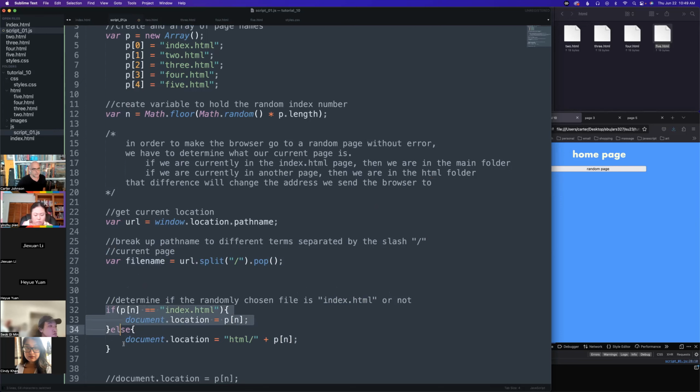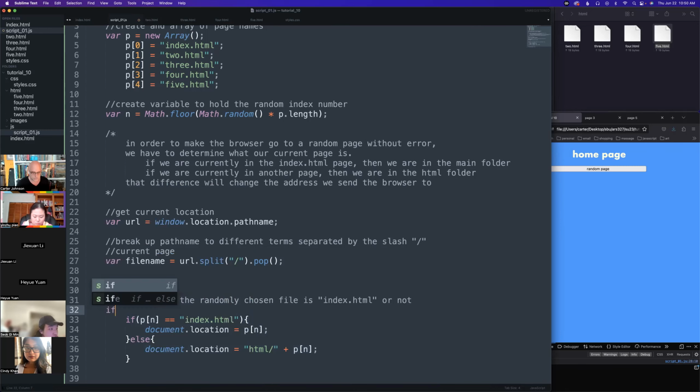So this is where I'm going to, this is where I am. So this conditional is telling me where I'm going to go, only if I am currently in the index. So we're going to put all of this inside a conditional. This is confusing, watch. So if fileName is equal to index.html, I'll do this only if fileName is equal to the index.